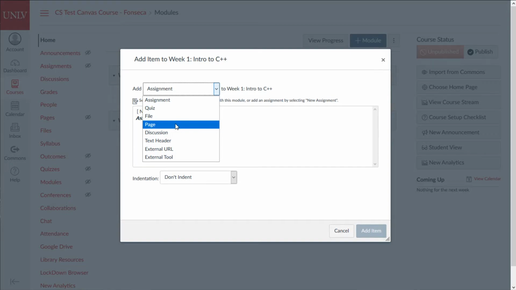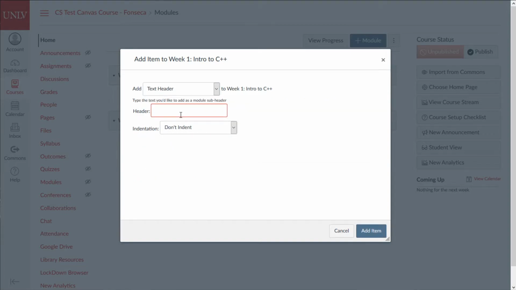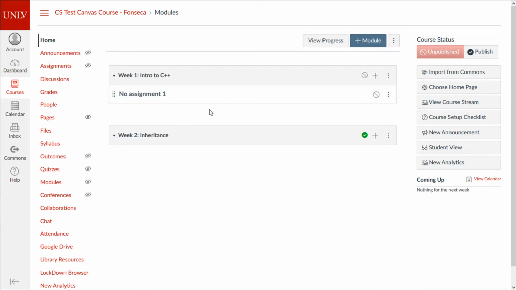Anyways, discussions, you can link to a discussion which you haven't gotten to, and text headers. Actually, yeah, let's add a little text header so you can see what that is like, because I didn't have that anywhere in the list of things to talk about. For example, I like to use this as a placeholder, for example, no assignment 1 or something. And all that's going to do is add some text there. But you can also use it as a sort of subcategory within the module. So all that is just literally a label that students can see.